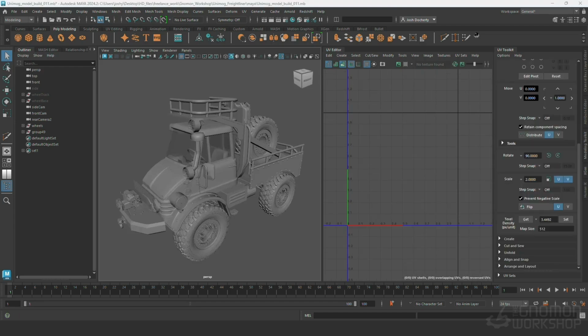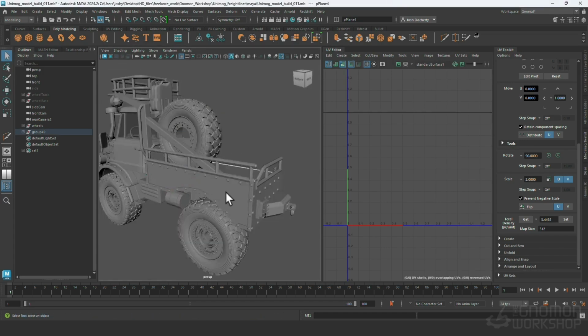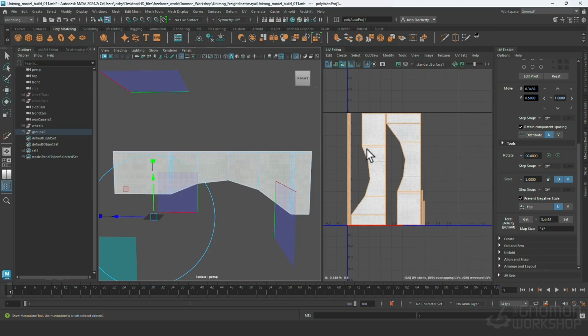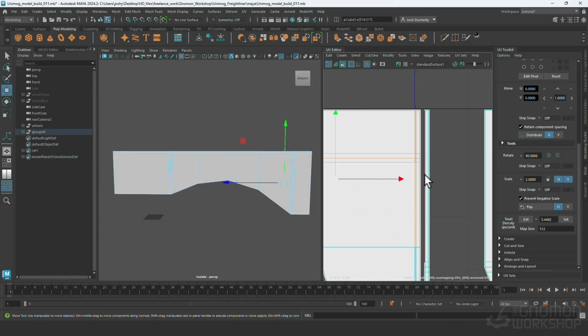So we can tackle this in any order really. We can start from the biggest pieces going down to the smallest. I like to work my way around section by section because I'm grouping it as I go along as well. So we can start with the truck bed, with this panel on the side, and all I'm going to do here is go to automatic UVs, so we get them all laid out nice and flat, and then we can just weld them back together wherever it makes sense.